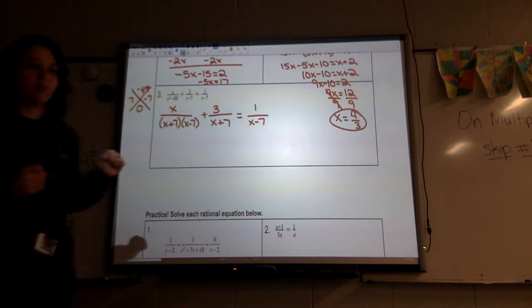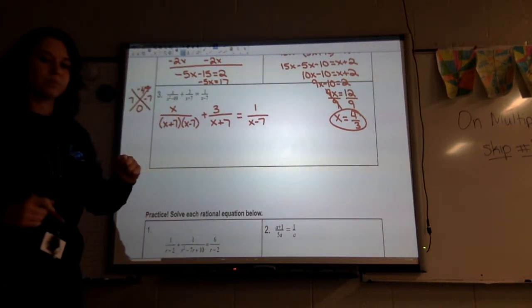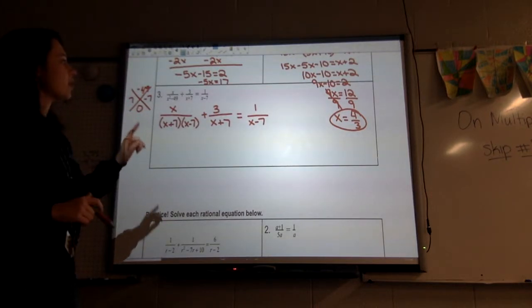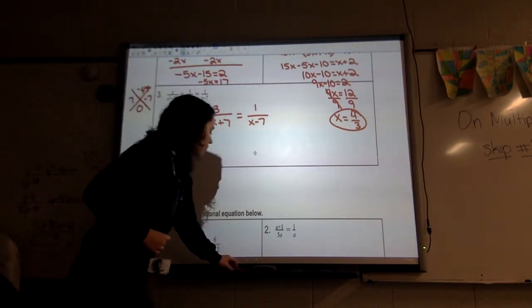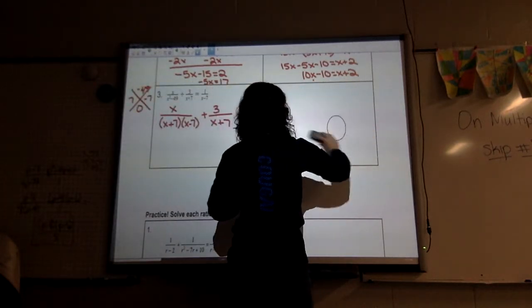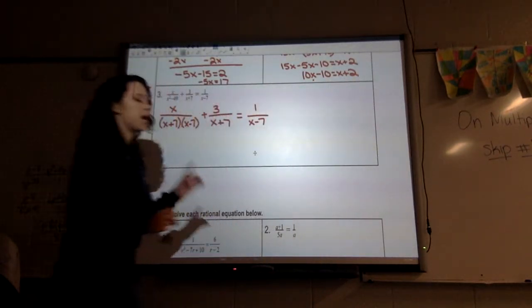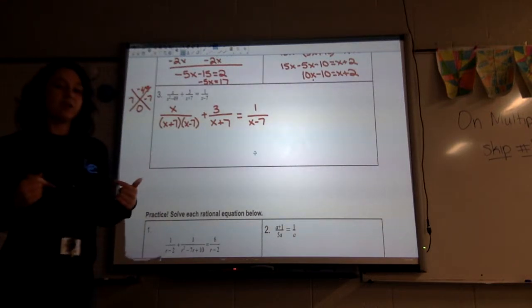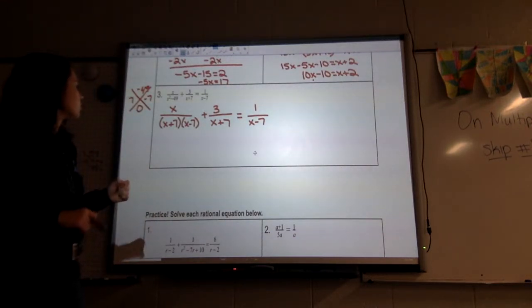So all I did was rewrite that first fraction. Okay? At this point, I'm going to do exactly what I did on the previous problem. Let me give myself just a little more room here. Okay, I'm going to make a list of everything that I see in the bottom of these fractions.